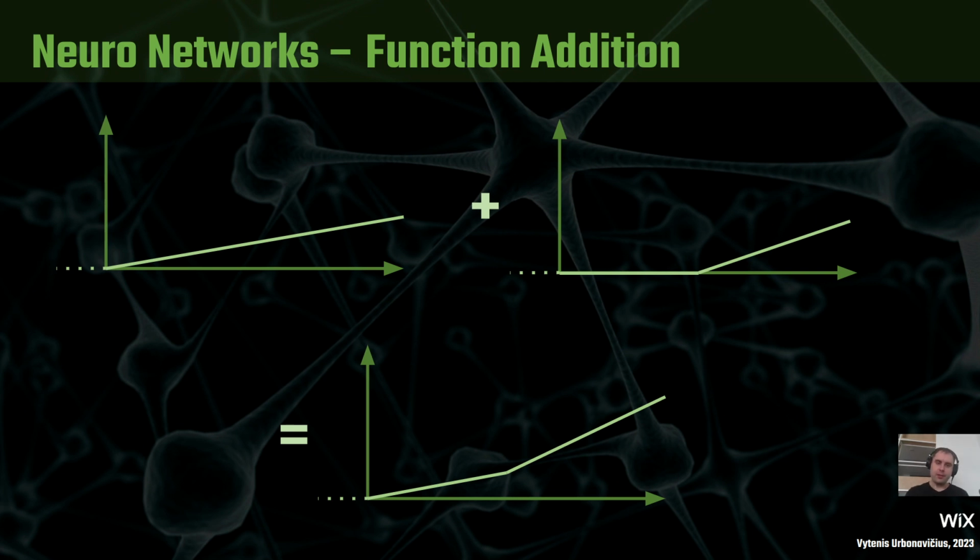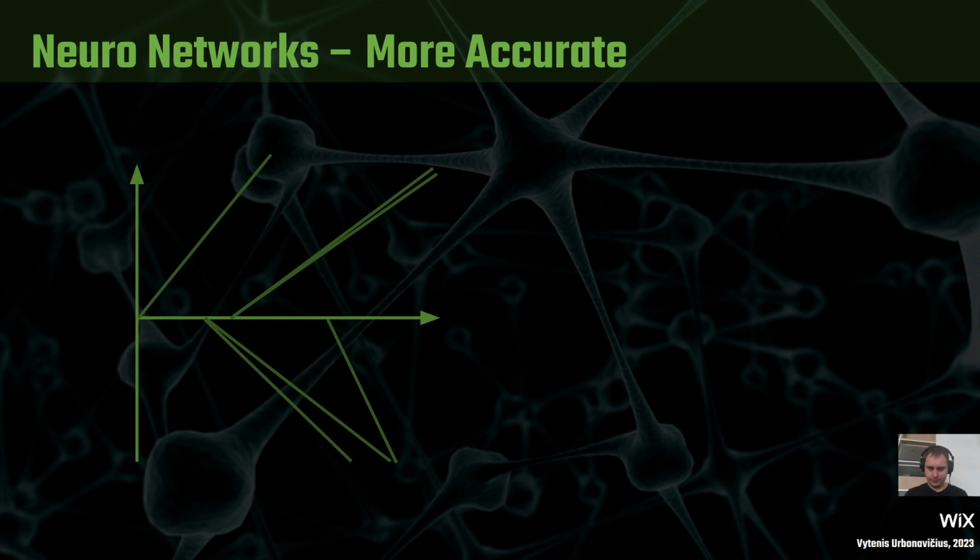Okay, so now let's take this explanation and connect it to the previous explanation with sticks. In real life, those sticks which I showed you initially look a little bit differently. They look more like this. Here we have 6 neurons. Each of those neurons is represented by a single line. And this line is actually infinite. It extends to infinity. I just couldn't draw it outside of the slide.